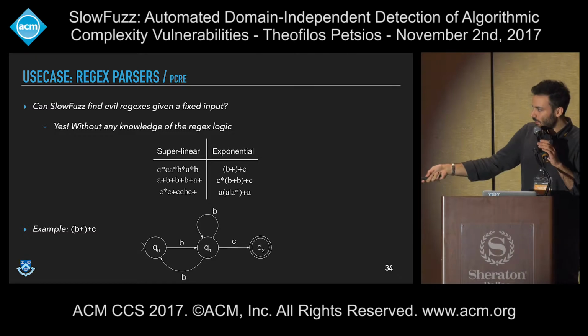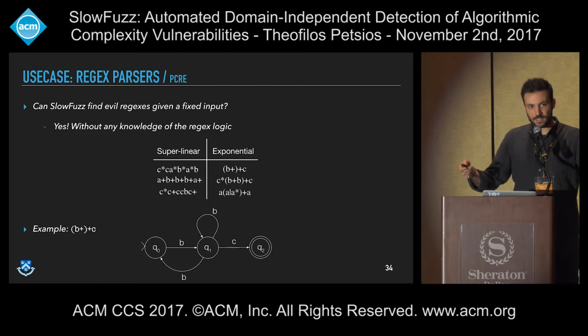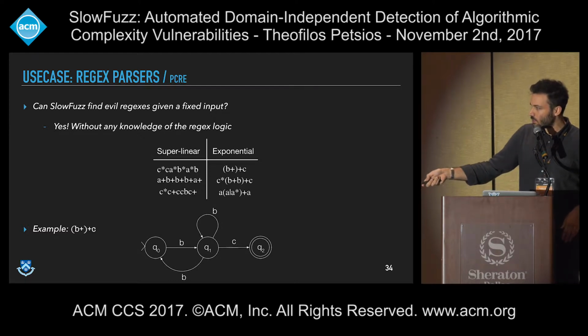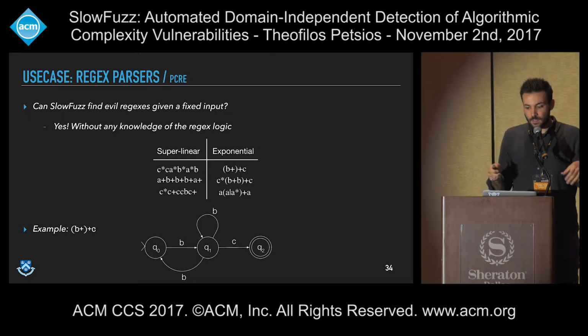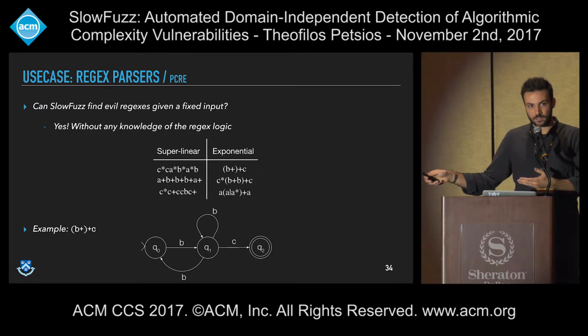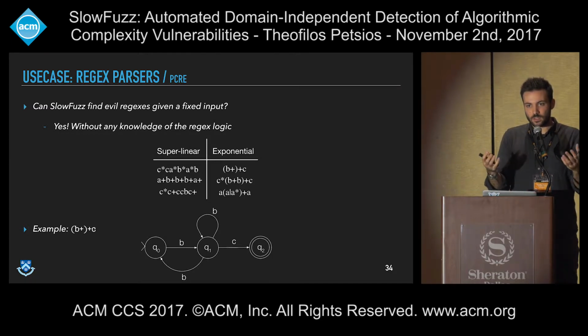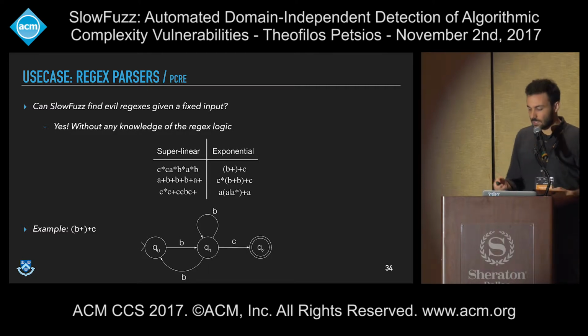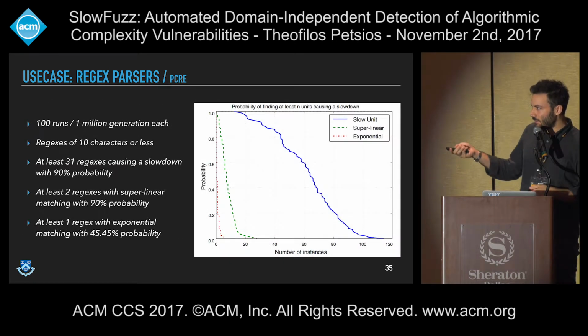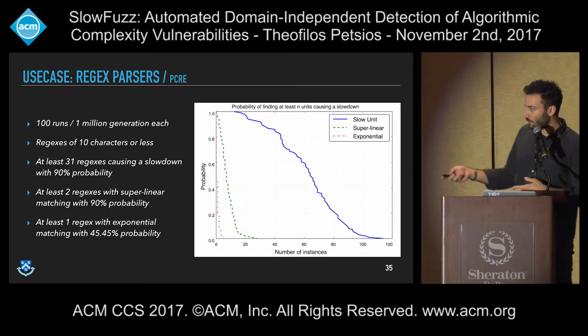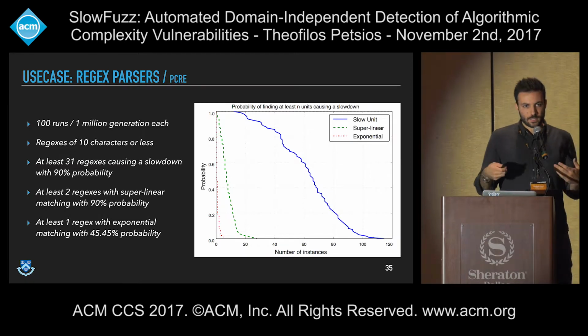The reason is that in order to reach this accepting state Q2, suppose you consume two b's and then c, there are two ways to reach that particular state. Either you go Q0, Q1, and then Q2 directly, or you go Q0, Q1, and then Q1 again and Q2. And in both paths, you're consuming the exact same characters. The fuzzer does not know anything about this. All the fuzzer knows is it's using this fitness function to go for more and more slowdowns, and the mutations preserve that locality property. But we see in the experiments that we run that it manages to consistently generate regexes that cause a slowdown.